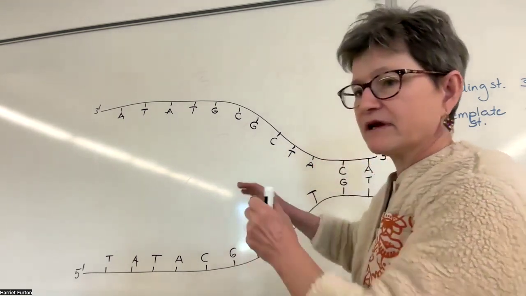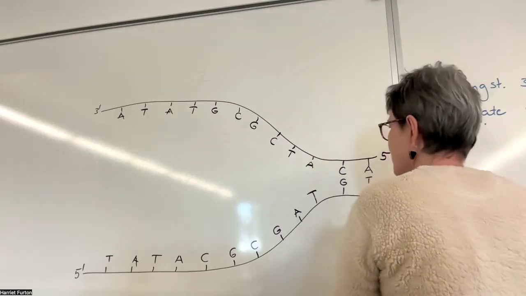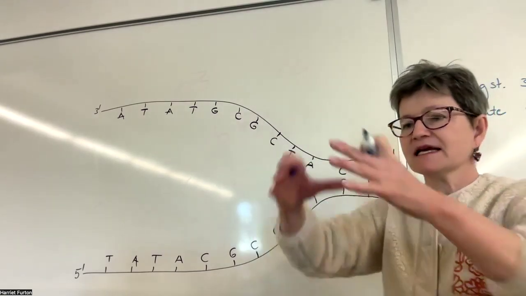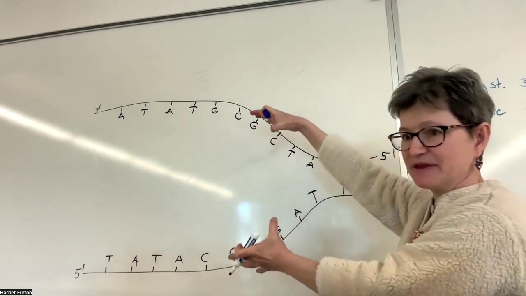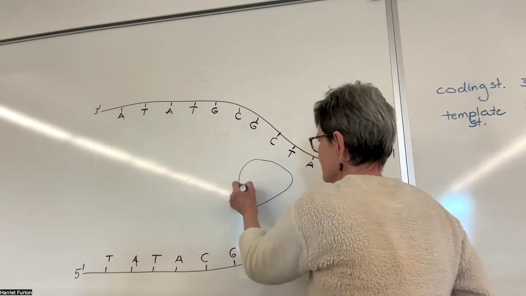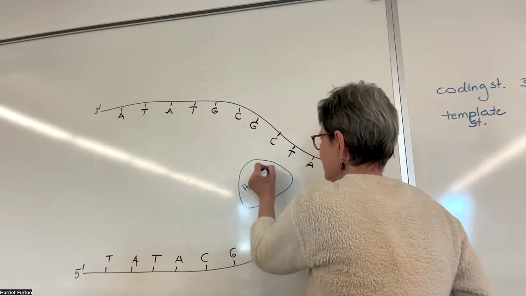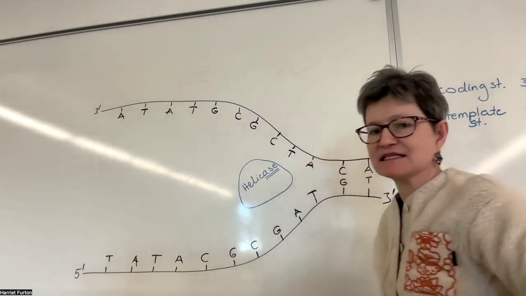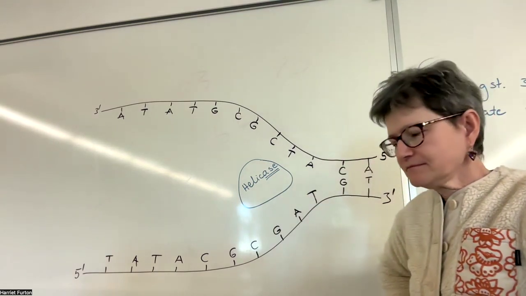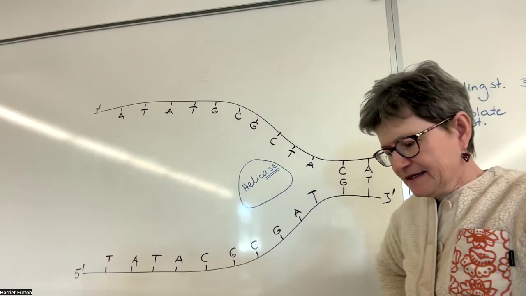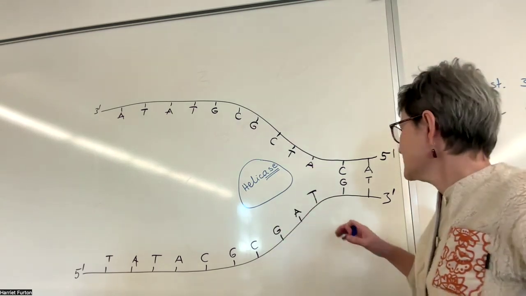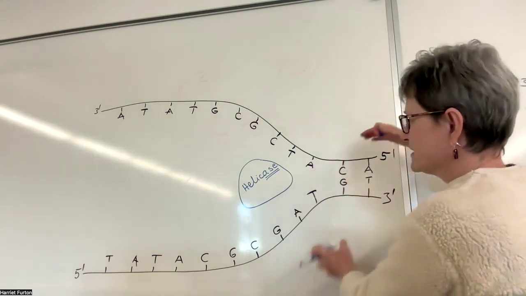Now, something really opens this up, and we have one enzyme first, the topoisomerase, that is going to keep this replication fork open, and then we have another enzyme in here, the helicase. How do I know that this is an enzyme? Because it ends with -ase. All of the enzymes, except one of them in the plants, end with -ase. That's why you know it. Helicase is opening up the strand.